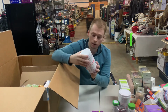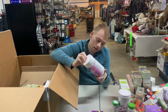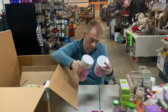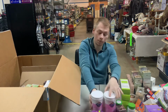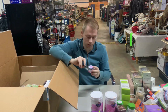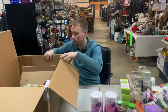Here's another Garden of Life strawberry lemonade powder shake, health drink. Date is good until February of 2022, so we're good. Let's see, the date on this one, also February 2022, so there's 2 of these. These are going to be probably really good items, I would imagine, online. Again, I've not looked them up yet, but I'm just telling you what I think before I actually go and look this stuff up. Things could change once I look them up, so that's another bath bomb, but I do imagine that would do well online.